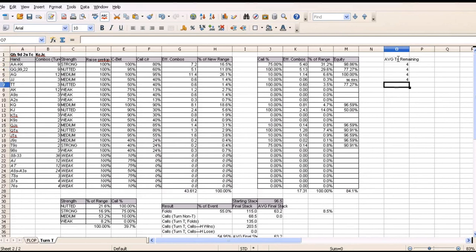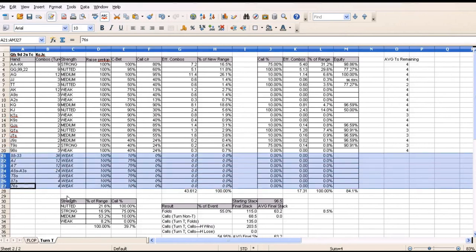Same goes with jacks. When our opponent has pocket 10s, there are only 2 remaining 10s, keeping in mind that we're talking about the flop, before the turn comes. With ace king, still 4, 4, 4, 4, 4. King 10 suited down to 3, 4, 4. Anything with a 10 is going to be 3. And this is the last one. The rest of these hands are 0% of the range, so again, we're not going to waste our time with that.